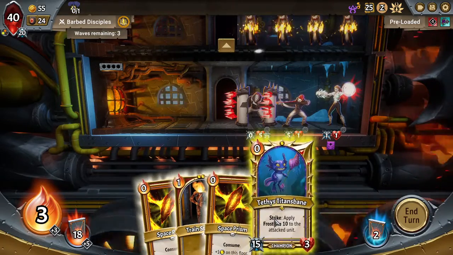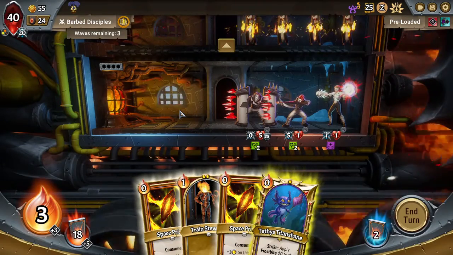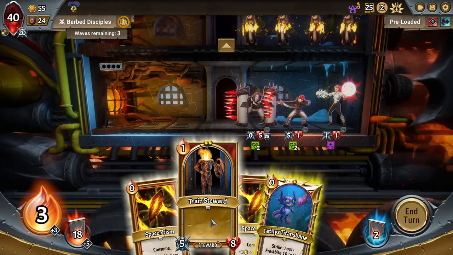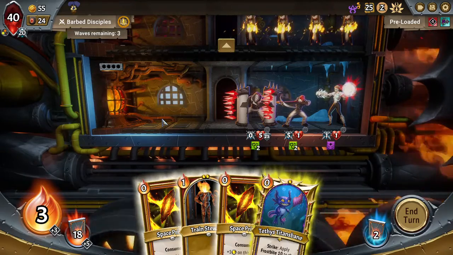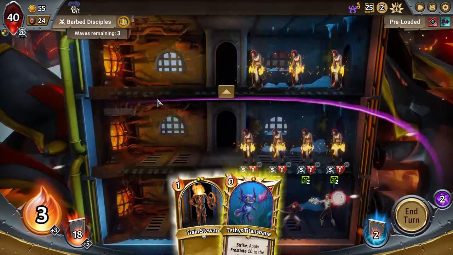Tethys is just going to have to hang out with Shadowsiege in the discard pile for now, I think. If we play him right away, he's just too likely to die to spikes. If I play this Train Steward, it'll also die to spikes and not really accomplish a lot. I'm going to extend these two floors just so we have multiple options for the Shadowsiege going forward.